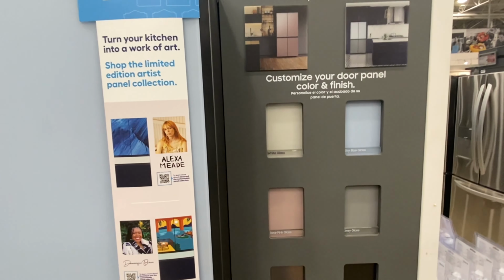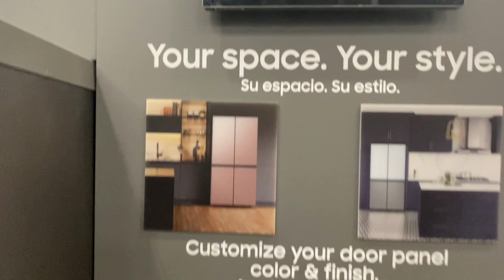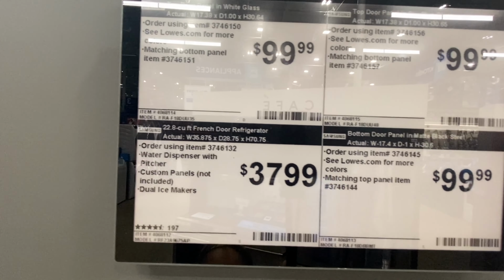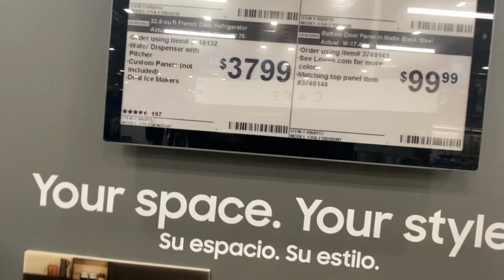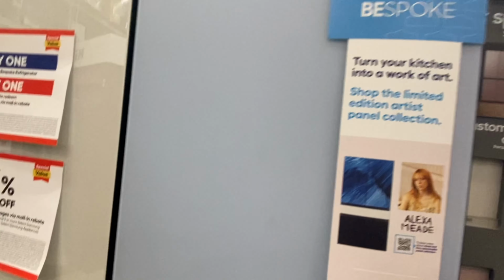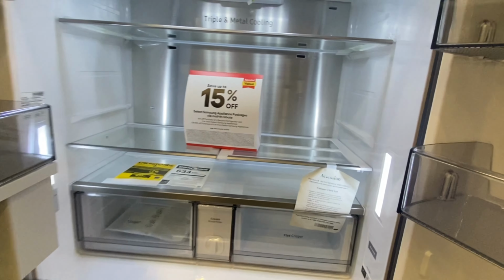Nice options there. So taking a look up here, you can see the details of the pricing. Top door panel in white glass, sky blue glass. French door refrigerator, bottom door panel in matte black steel. Let's open it up, take a look. So this is the refrigerator part.